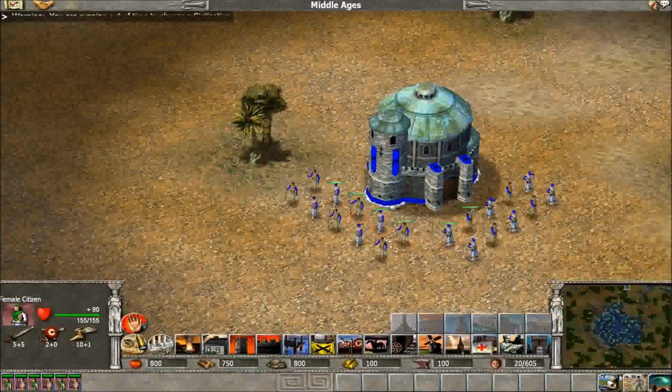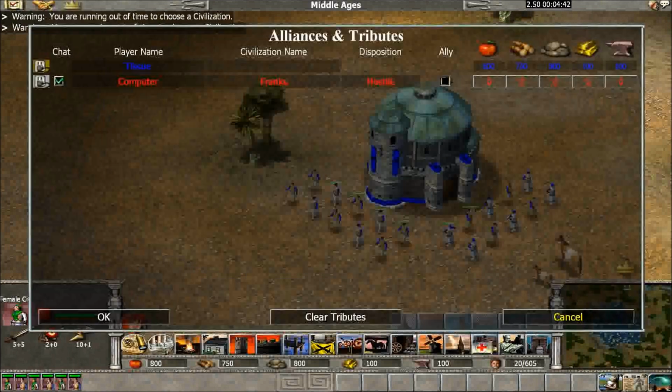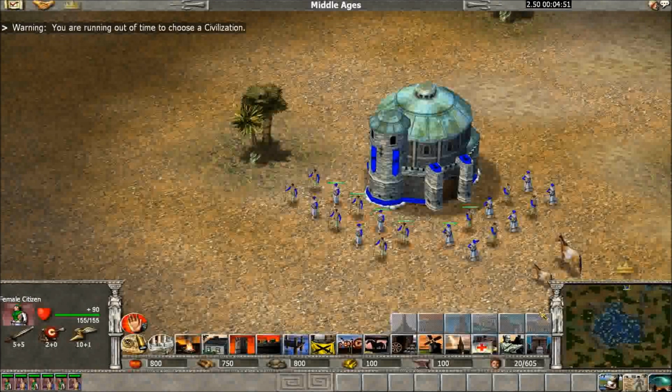Another one is F11. When you press it, a little clock in the upper right-hand corner will come up and tell you what time it is. Chat, simple, press Enter. You can select between allies, all, enemies, and custom. Custom, you can click the little hands and deselect people that you don't want to talk to.